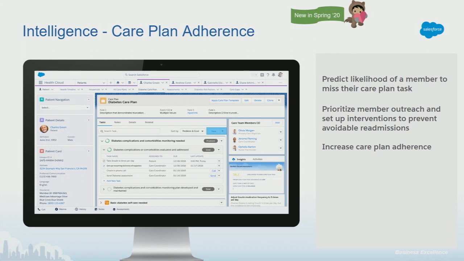We also have a lot of intelligence in the application. So we started off by building a new intelligence story around care plan adherence. If you're a care coordinator, we have a new experience for you where, if you are in a patient record, you can also look at the likelihood of a patient falling behind on a care plan task. And this is again based on Einstein Discovery. So if the likelihood of a patient falling behind on the care plan task is high, you can call them up or follow up with them, understand what's going on, and set up the right set of interventions for them as well. So this is a key capability that we are delivering.